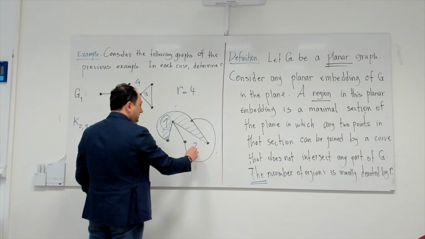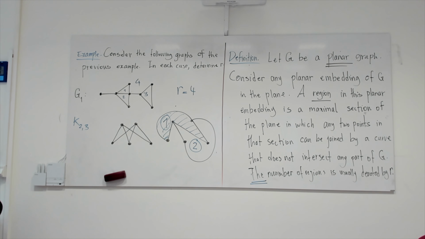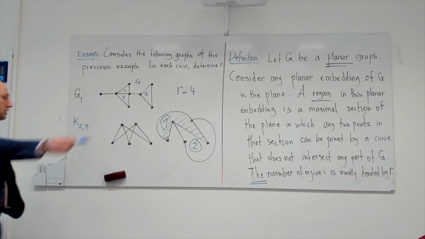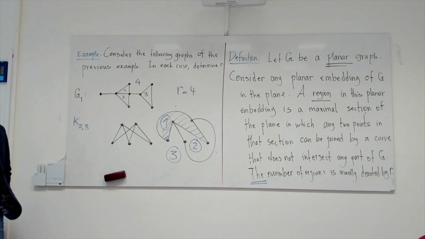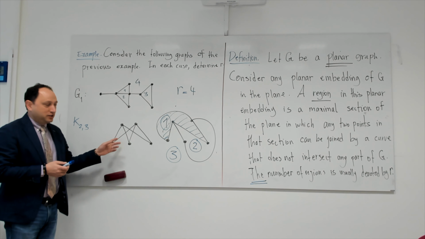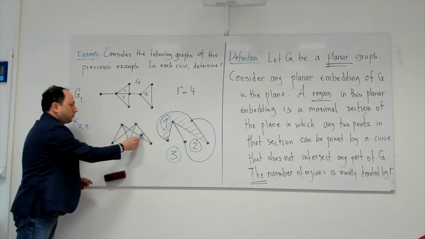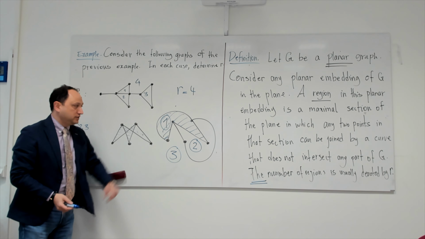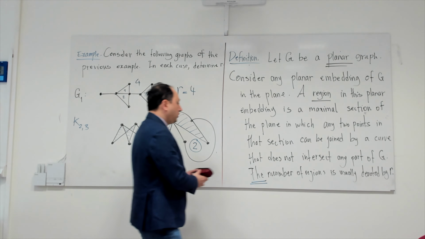So here I have the second one. Yeah, this is exactly a good example. Is there any other one? Yes, the outside. The outside, so it is 3, not more. So the number of regions is equal to 3 in this case. Okay, so you see, if you wanted to count the number of regions here, it was totally wrong. You might say that this is one region, this is the second region, third region, 4, 5. So this is not the same. So the number of regions is 3. Okay, hopefully that's understandable.